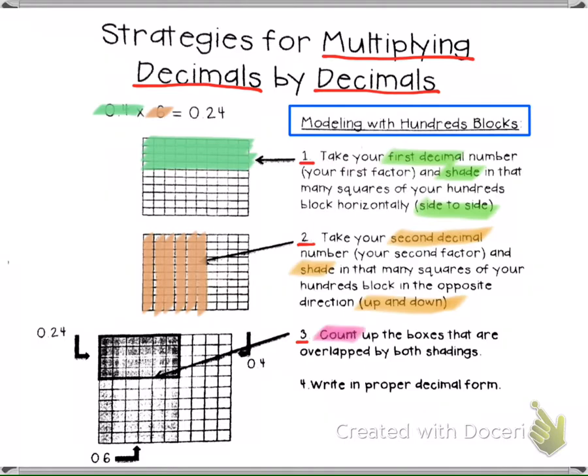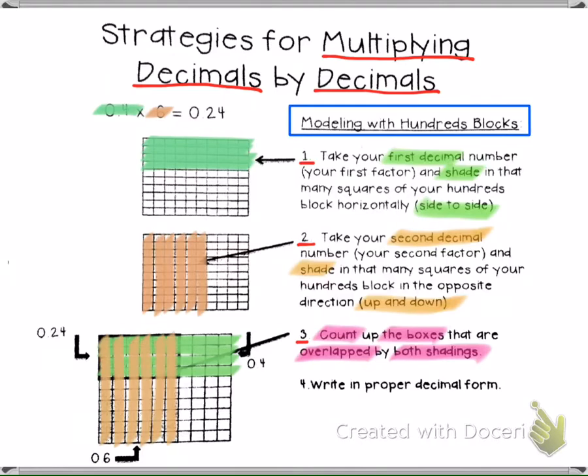Step 3 is just to count how many boxes are overlapped by both shades, which means I have to put them together now. And usually I don't separate them, we put them in the same area model. So we're going to do that now. I just separated them here so you can see the two different steps. So step 3 is kind of like step 1 and 2, and then here comes step 3. So here's step 1 again, 1, 2, 3, 4. And then step 2 again, 1, 2, 3, 4, 5, 6, because those were my two factors that I'm multiplying. And then step 3 is count the area right here where they have two shades, the green and the orange.